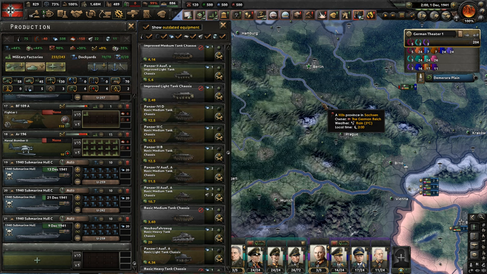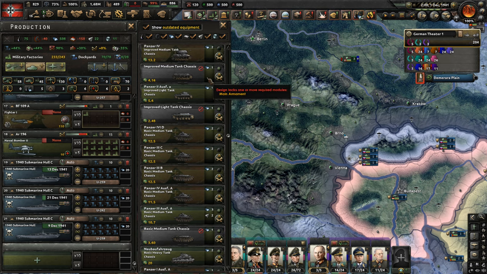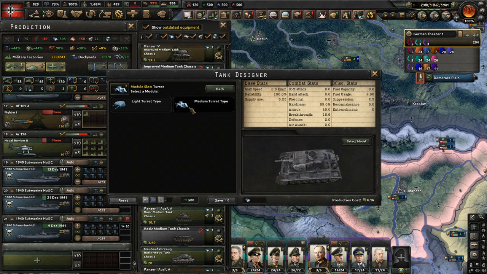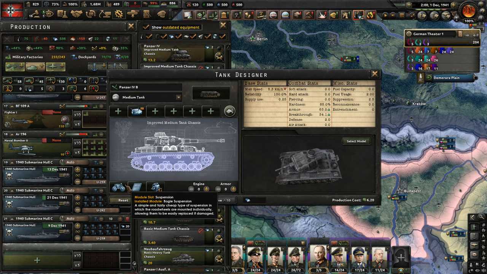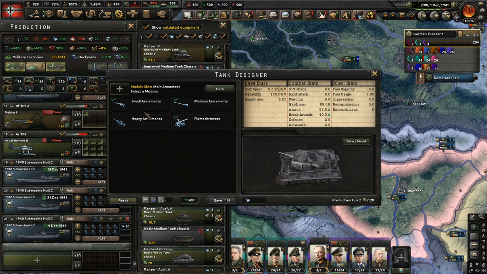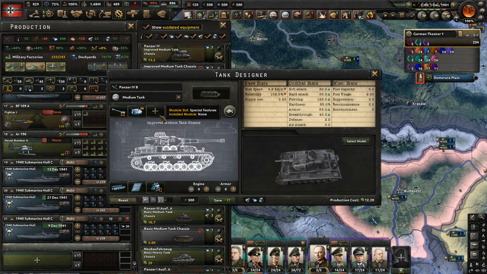So, let's design the Panzer 5, the Panther. We need improved. It's debatable. You can use medium chassis or heavy chassis, but let's use the medium chassis. We need a big turret. We need a gasoline engine. We need a welded armor. This looks correct. And we need a big improved high velocity gun. And we need radio.